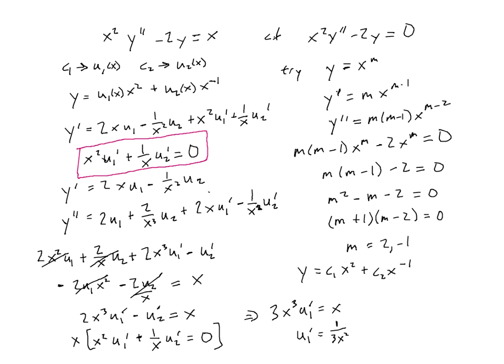And then if I did something similar with the other equation, multiply, instead of adding these two together, let's say I multiplied by 2 and subtracted, then I could get something like u2 prime is equal to minus x over 3. You have to think about the algebra a little bit to make that work. And so now I have u1 prime and u2 prime, and they're separate. So I could just integrate them.